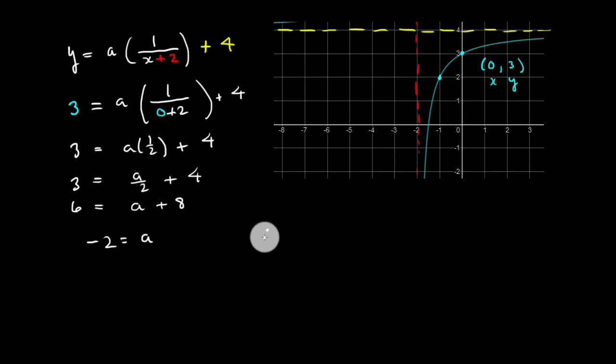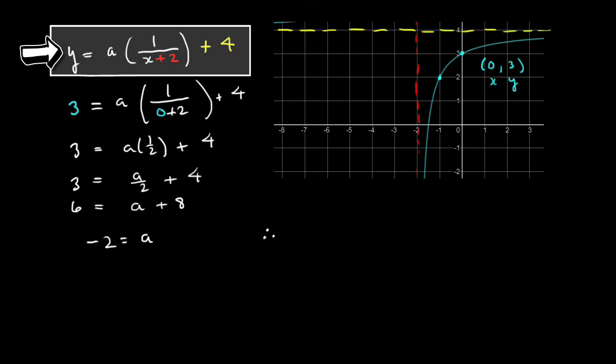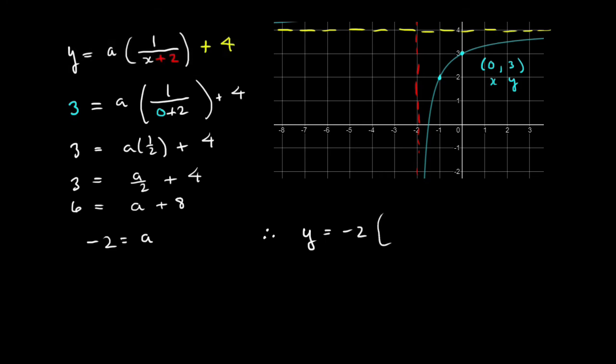So we now know our equation. Of course, I can look right here. I know my x, my h, I guess, and my k value. We just had to figure out what a was, and we have a equals -2. So just rewrite that with a -2 out in front. And with a 1 over x plus 2, that would give us the vertical asymptote that's notated above there at x equals -2. And of course, plus 4 is our horizontal asymptote.